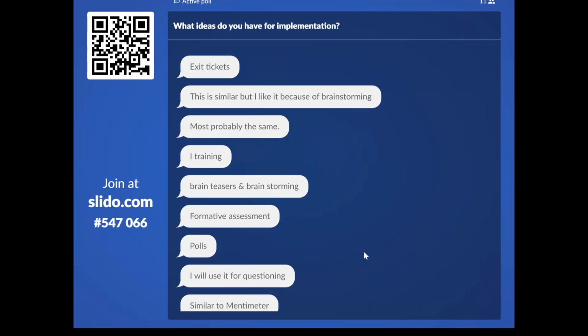Most probably the same. Yeah. Training, definitely. So I can see this definitely used in a training as well. So again, maybe if it's your presentation style and you like to build your presentations in PowerPoint or Google Slides, but now you just want to integrate this interactivity into what you already do, what you already know how to do, that's awesome. You can do that with Slido. If you want to get out of that platform of Google Slides or PowerPoint and go into Mentimeter, you have that difference. And then we'll talk about a couple more differences here in a moment.